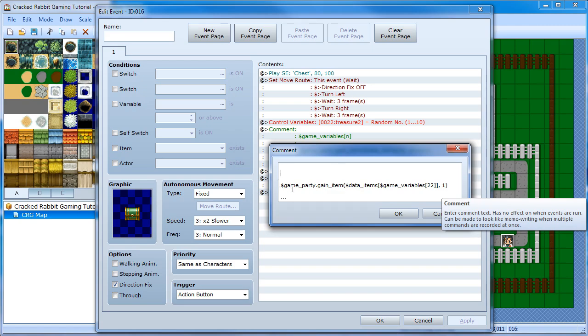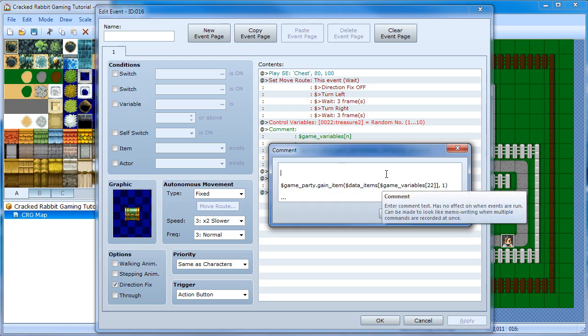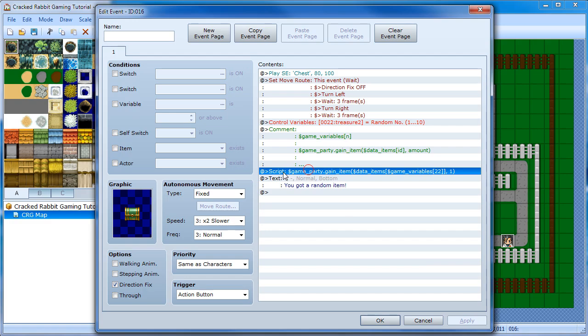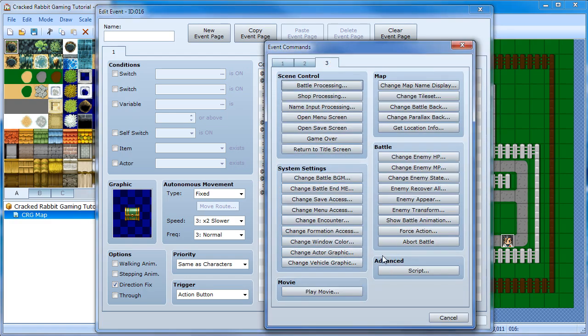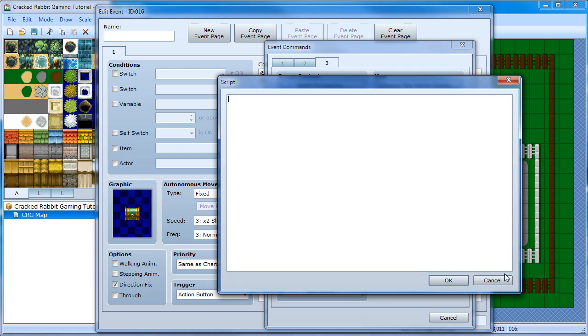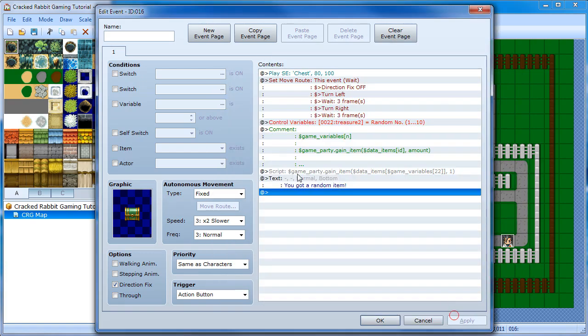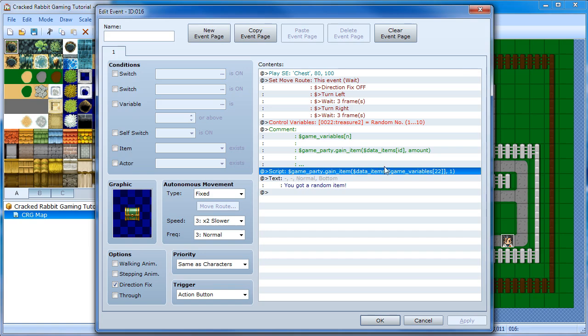You can find code snippets like this on the RPG Maker web forum. There's a thread that goes over pretty much all the script calls you can use that would do the same thing as an event. Anyway, here's the script, and to run a script, it's just this last page, under advanced and script, and then you write your script in there. I've already done that here, and it's just the code that I just said.